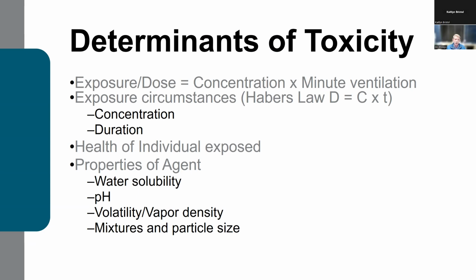Of course, we're always concerned about the health of the individual, their susceptibility, as we refer to it in toxicology, and how that interfaces with the physical chemistry of the specific agent we're talking about. Most notably, the water solubility, the pH of the substance, the vapor density and volatility, and mixtures, particle size, et cetera. These are all important components to consider.